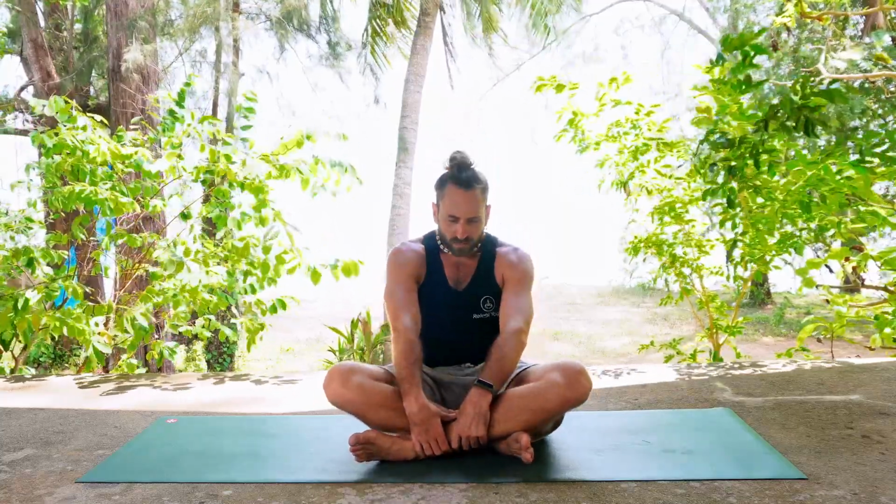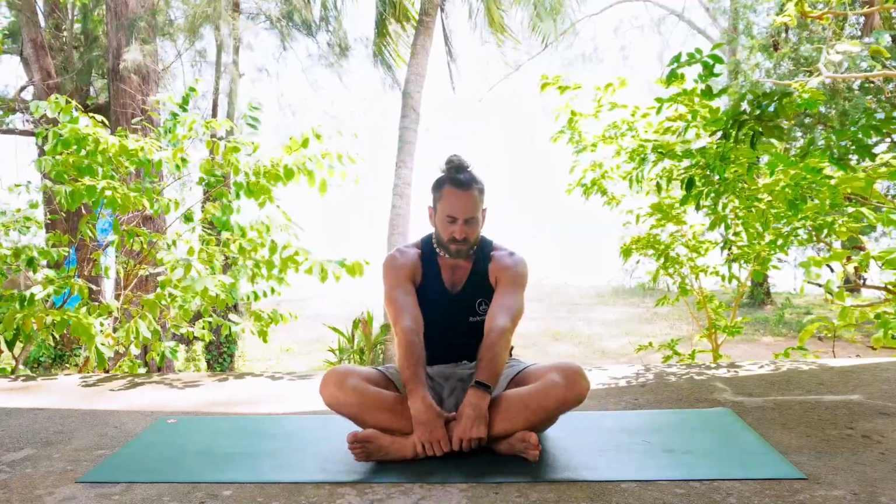So inhaling from the center of the chest forward, exhale, rounding back. Inhaling forward, exhale, rounding back. Again, trying to get the full movement from the pelvis all the way up into the throat here. No need to go super fast right now. We're just warming up. We're waking up the energy channels.